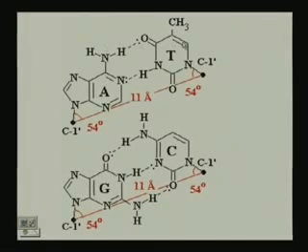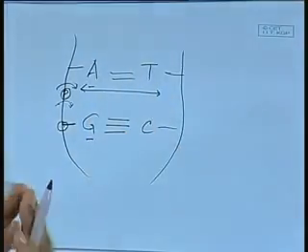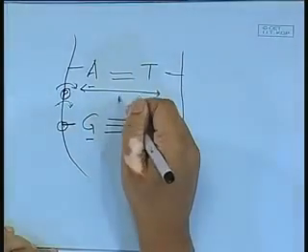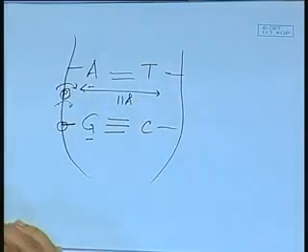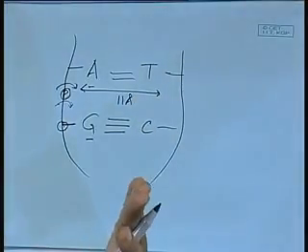When you have A and T, or G and C, the distance is also 11 angstroms. So, you see how nature has designed it in such a manner that you would have a purine and a pyrimidine linked together. You would have a constant distance here, that is actually 11 angstroms, that holds the bases together.